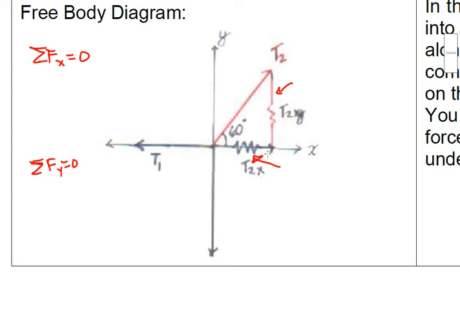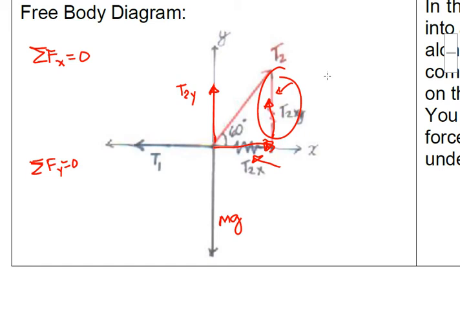So now we have here the forces along y and x. I have here the weight, of course. You have here the components, and you should take into account also the directions. So you have here the direction of the component of T2 along x, and the component of T2 along y. Actually, this part here can also be drawn in here. So this is your T2y. Anyways, they are just about the same.